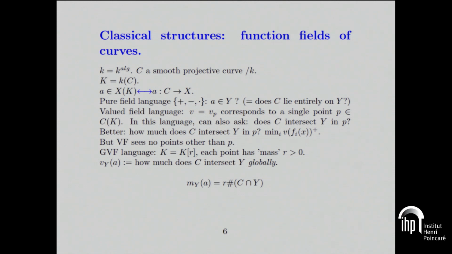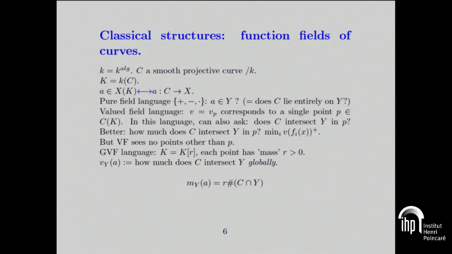Okay, so we have some ambient variety X, which is maybe affine space, and maybe we have also a subvariety Y, and then we have a point A, which you can think of geometrically as a curve. And of course, the point of view of function fields already exists in algebraically closed fields, but if you think of a curve as a point of X in the function field, what can you say about it? Well, essentially nothing, right? It doesn't take much to give the generic type in ACF. You can say whether or not the curve entirely lies along the subvariety.